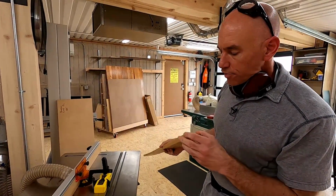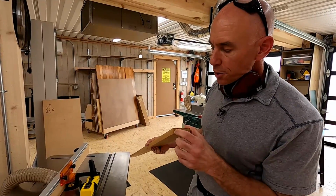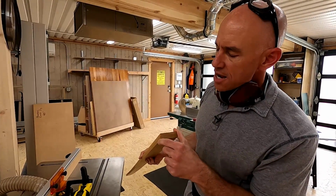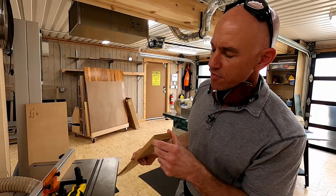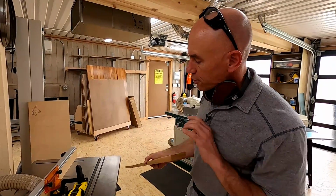Okay, so where those two pieces come together, it looks like they're going to clear, but in case they don't, I'm going to take off a little 45-degree chunk on the two meeting corners so they have plenty of room. I'm going to do that here on the router table.